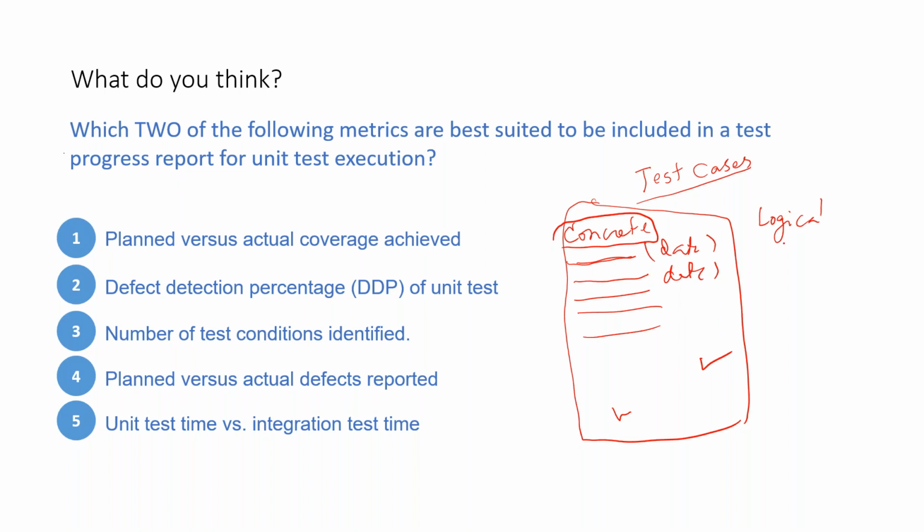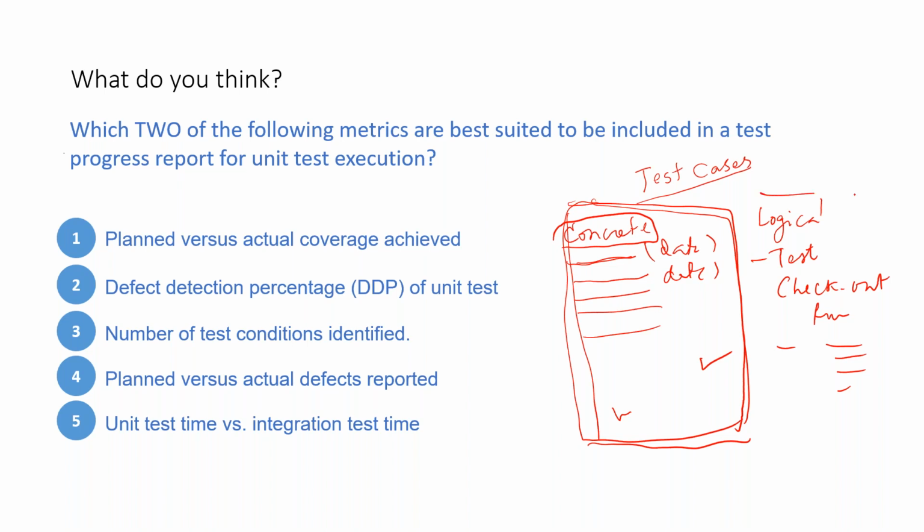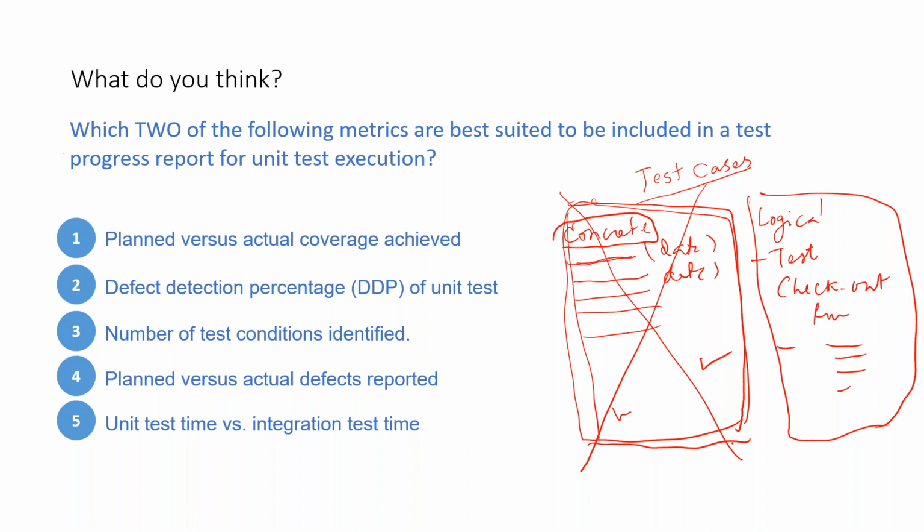A logical test case is that I will test checkout functionality, with some parameters. So this is a concrete test case where you have put hard-coded data, and a logical test case is a very high-level thing that I want to do when the software is ready. So when things are changing, developing test cases like this will become useless.